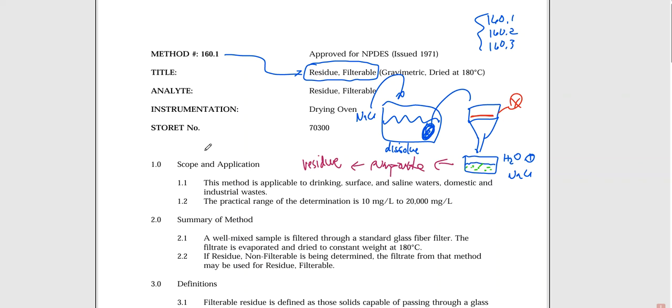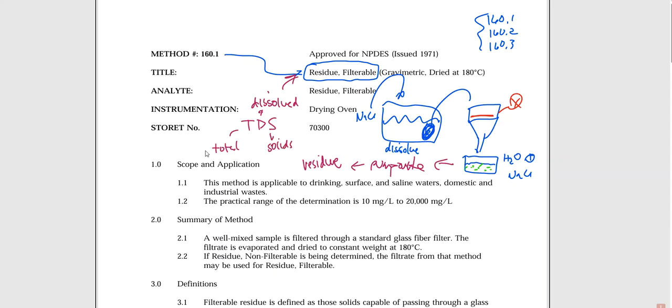All right, so filterable residue, we do not call it that most of the time. So these are dissolved. This is dissolved stuff that we are using in the method that we want to focus on. And for that reason, we will often call this TDS. The T is going to stand for total. The D is going to stand for dissolved. And the S is going to stand for solids.